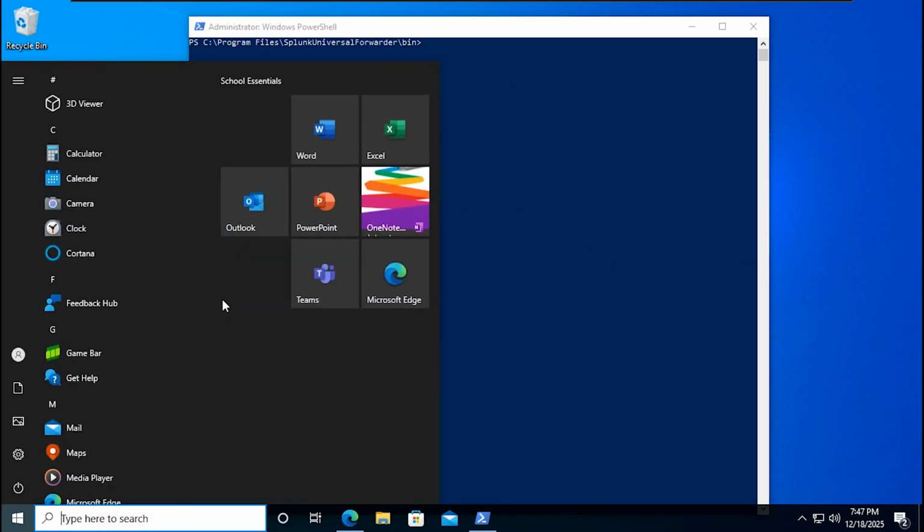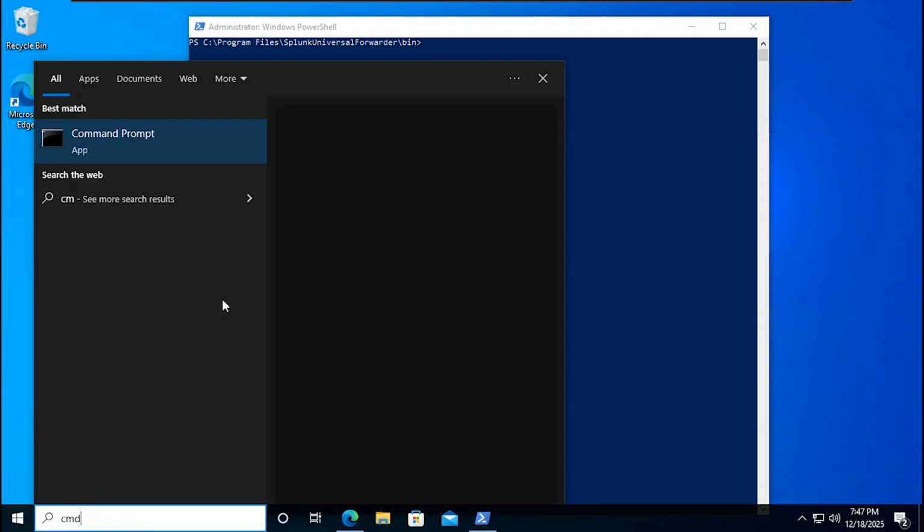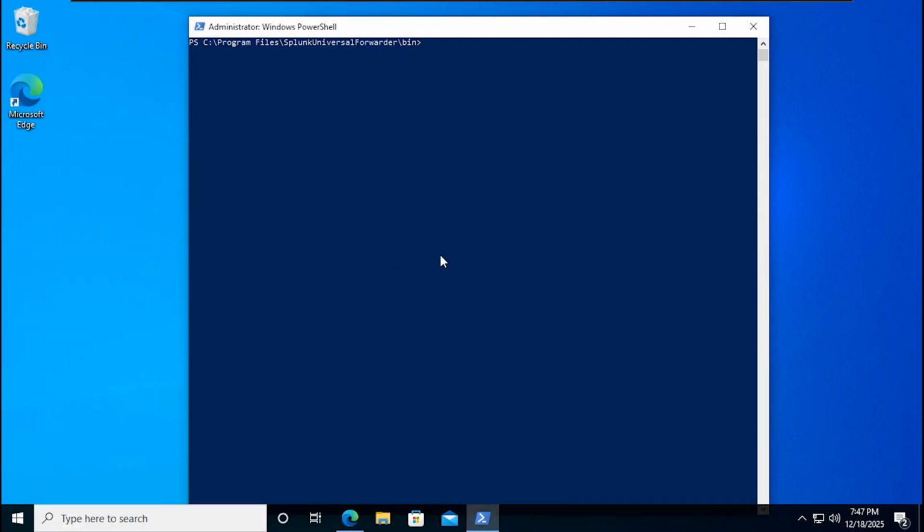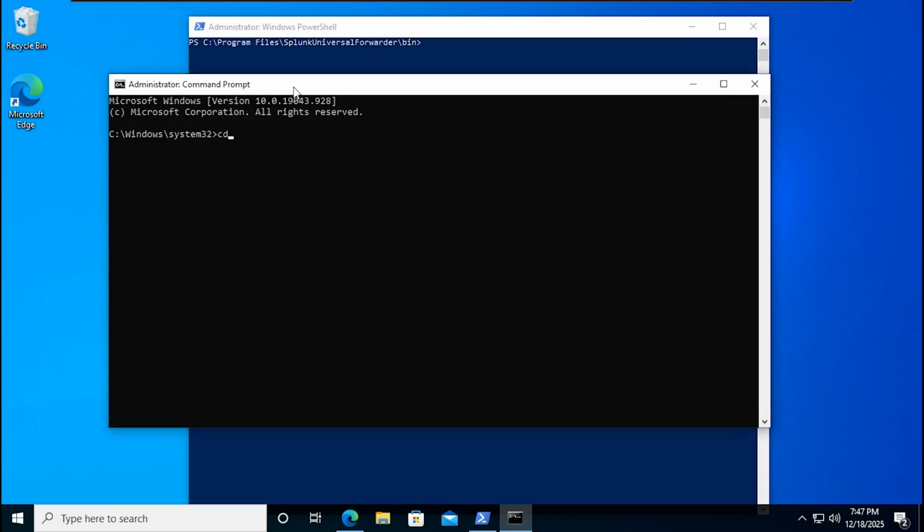Now clear the screen and go to CMD and run as administrator, then cd C:\Program Files\SplunkUniversalForwarder\bin, and press enter.